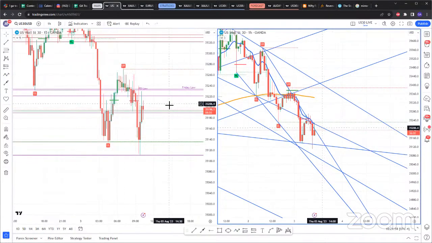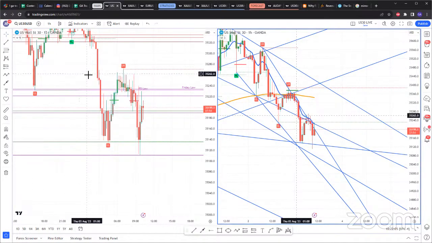Some of these things you might just have to keep practicing such that it's muscle memory, such that you just keep seeing them. But the most important thing I will say is to always have a bias in the market. If your bias is for a sell, don't try to take any parabolic buys. If your bias is a buy, don't try to take any parabolic sells. That's all I'll say.